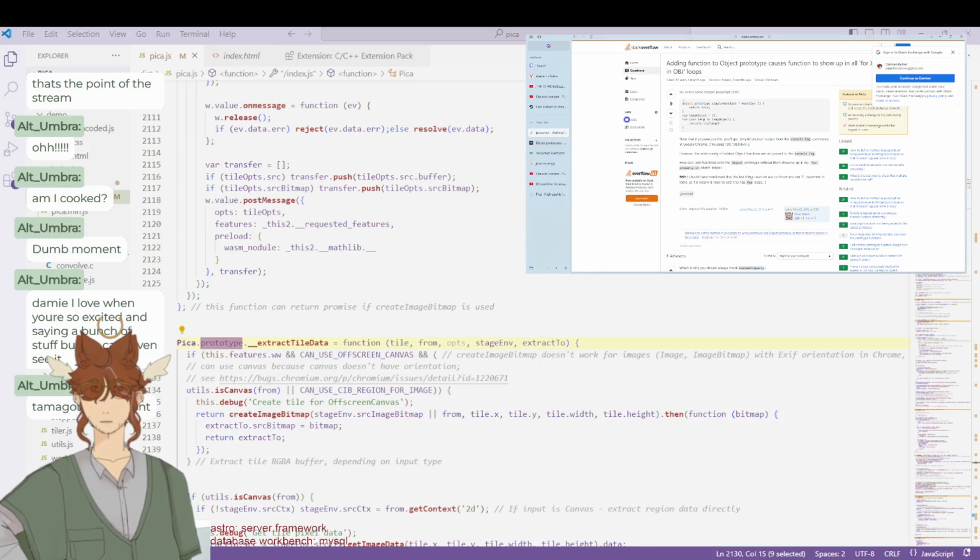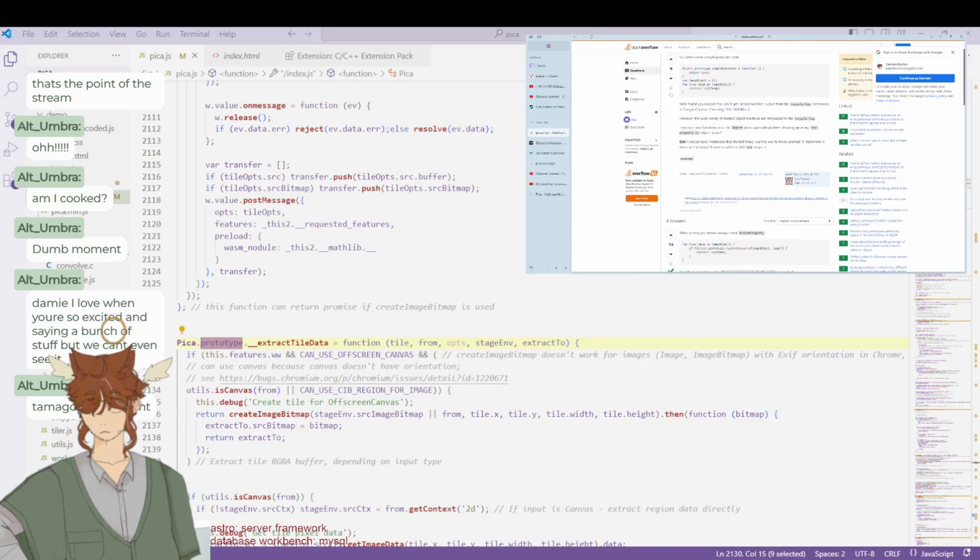Here's some sample JavaScript code. Object.prototype.simpleFunction equals function, return true. Note that if you execute this, you'll get simpleFunction. How can I add functions onto the object prototype without them showing up in my for property in object loops?